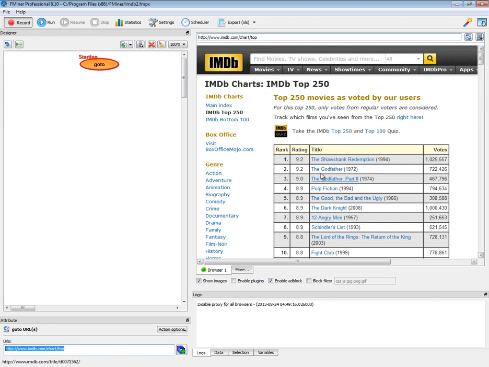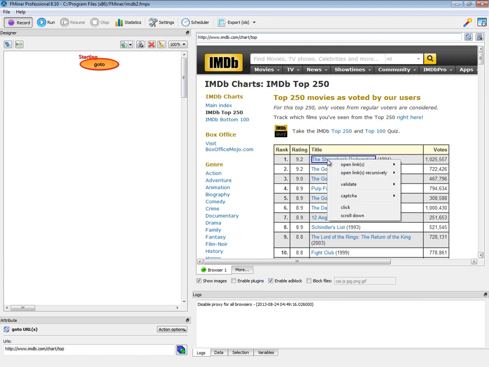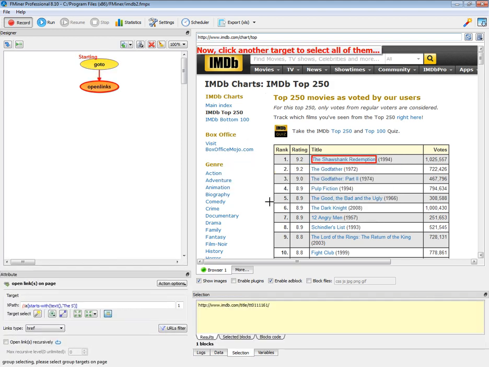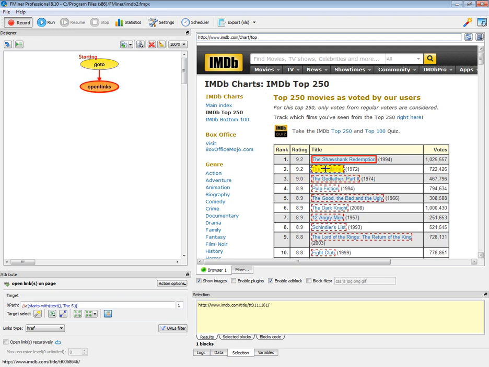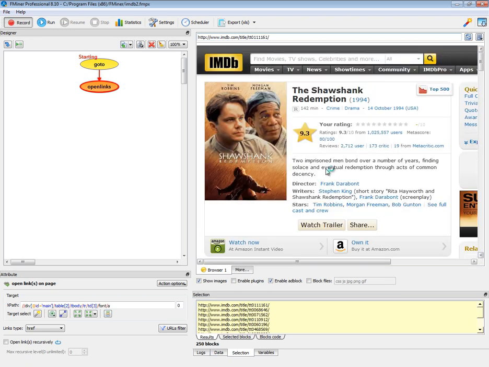To do this, we start by right-clicking directly over the link, say Open Links, and Group Links with Group Select. Alright, now this is a two-step process. FMiner is now asking us to select the second link in the table so that it can build a pattern for which links we want to scrape, and we're going to go ahead and choose the second link here. You'll see that FMiner selects all of the links in the list.